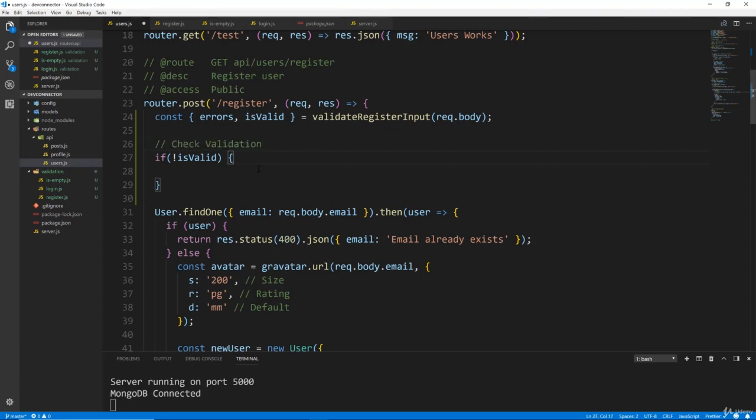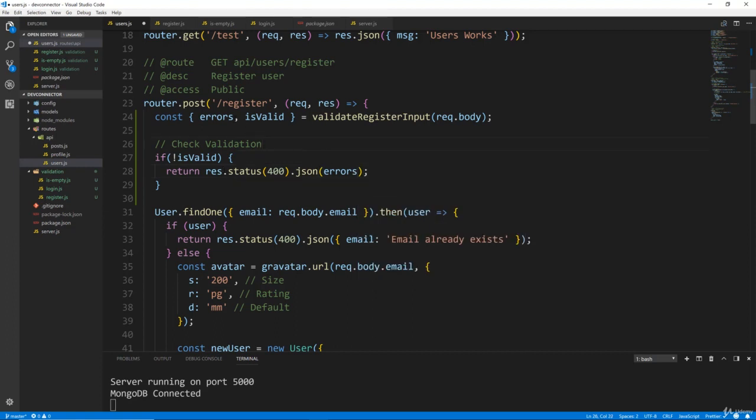This is like our first line of validation. We have some more validation down here that has to do with the database, like if an email exists and so on. But this is our first line of validation, if it's empty, things like that. So if there are any errors, we want to return res.status(400).json and send along the entire errors object.